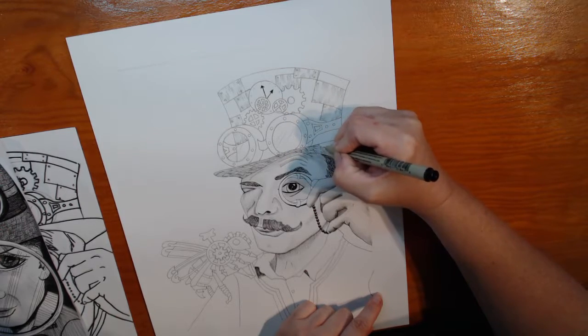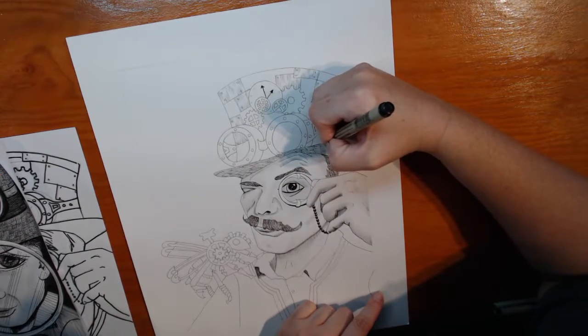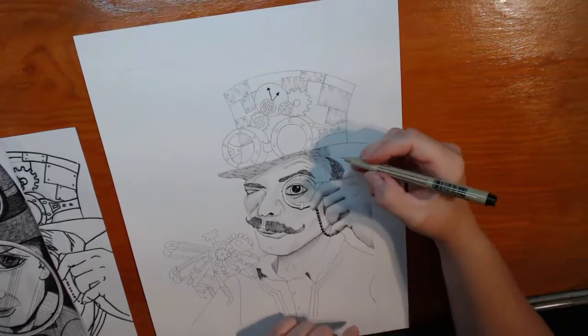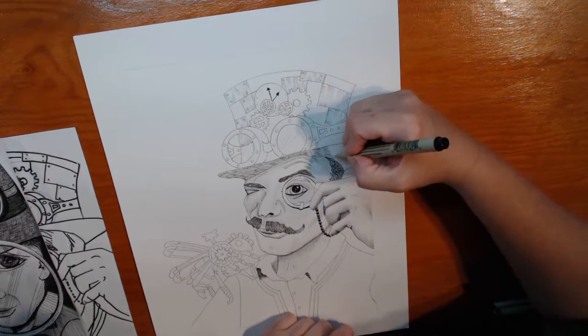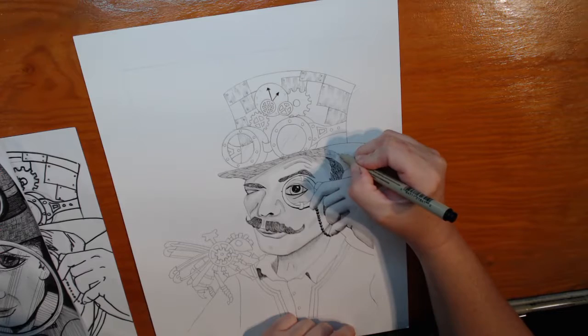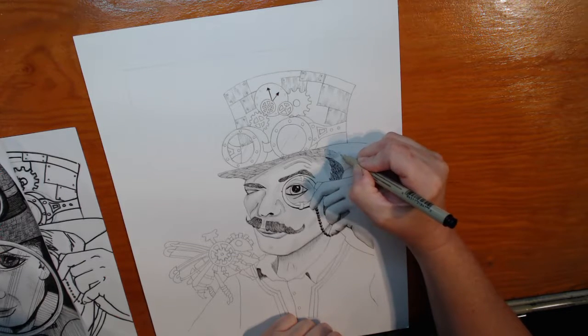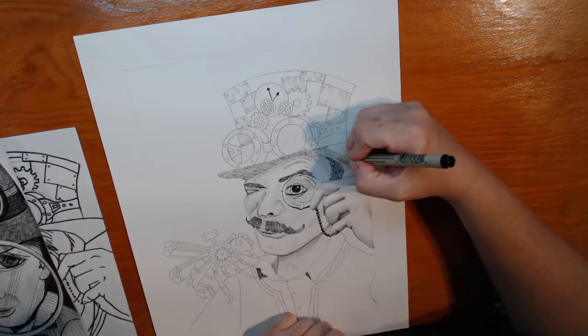All in good time, right? It doesn't happen overnight. Usually my sketches are pretty quick, but I'm trying to slow down and take my time just to produce better work. And I do find that if I take my time, it does tend to go that direction. Better quality work.